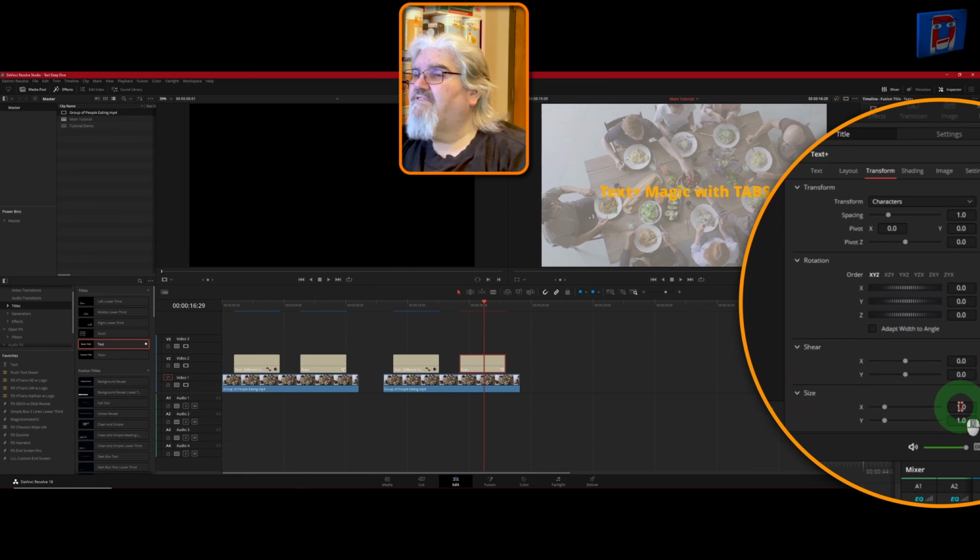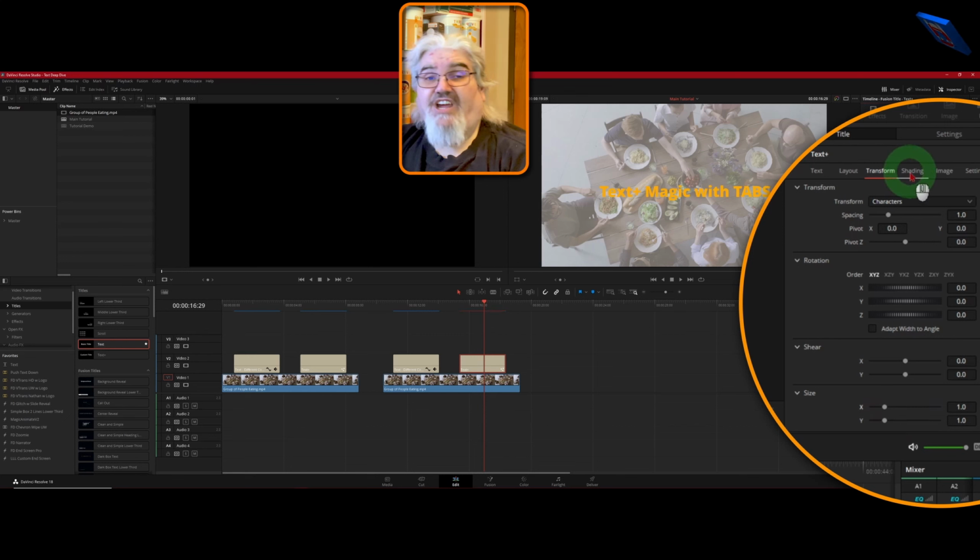And then if you want to mess around with the sizes individually between X and Y, you've got the ability to do that. So see how we can change basically the aspect ratio. Sorry about that. We can change the aspect ratio with this tool, but we're just going to reset that.